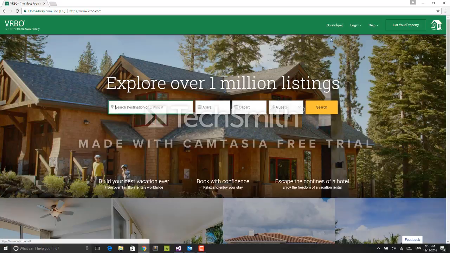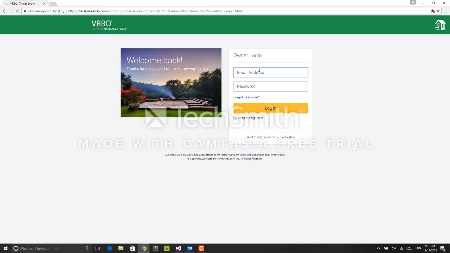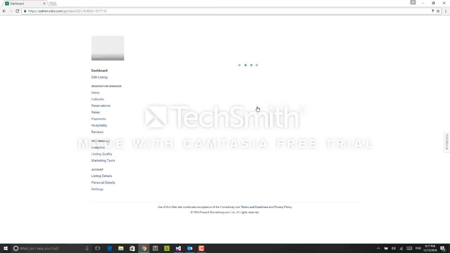So manually, what we're going to do is log in first with your email address and your password. Okay, there we go. Log in.